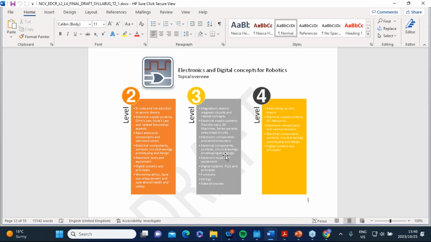systems and principles, that is where we see the relationship between electronic and digital concepts for robotics, together with robotics and programming. Because with digital signals, we are trying to analyze the difference between analog signals and digital signals.